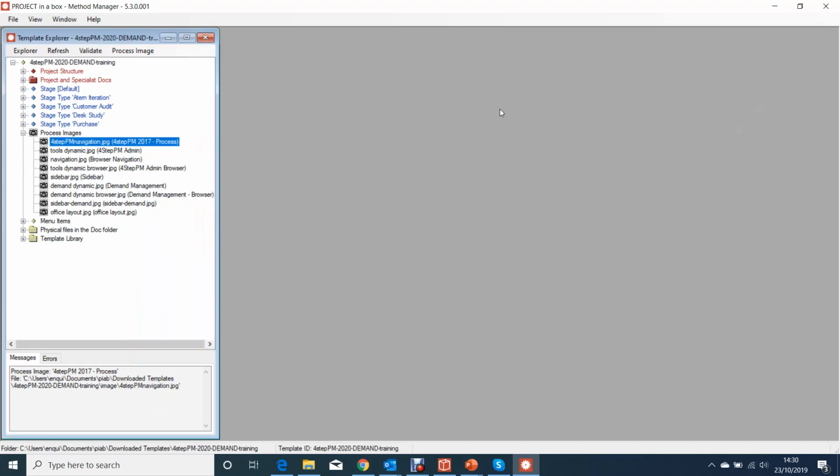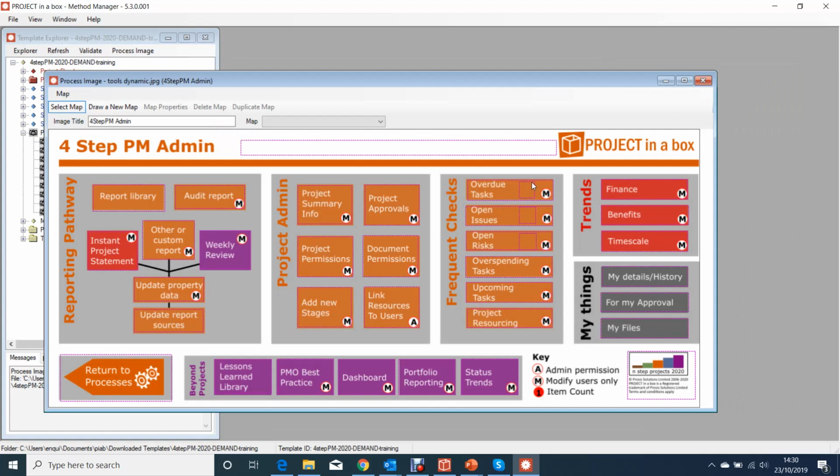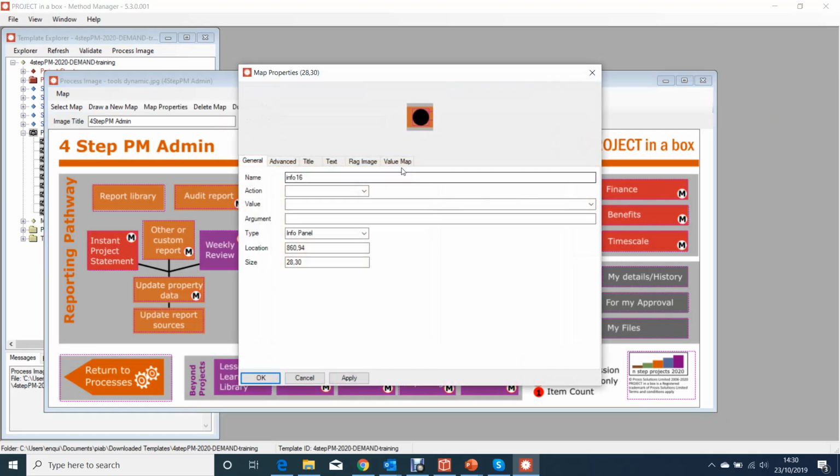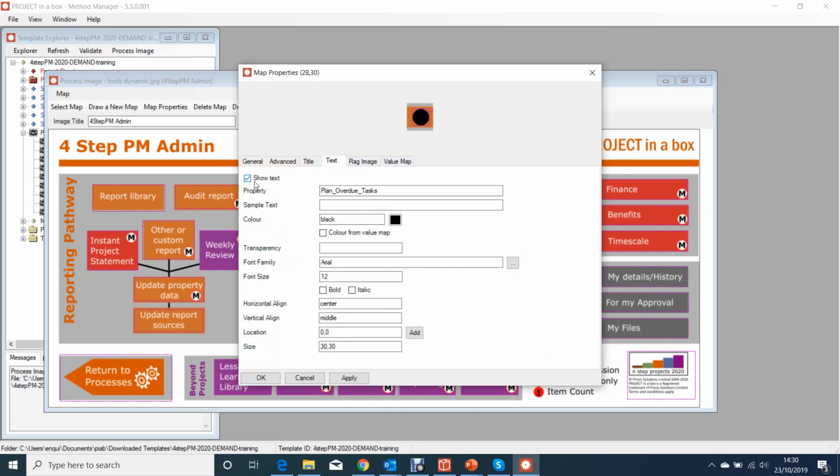Not in this diagram, but if we come to the dynamic diagram here, you'll see we've got something showing us the number of overdue tasks. So this is using two of those elements. It's showing me the text for the number of overdue tasks in black in size 12.